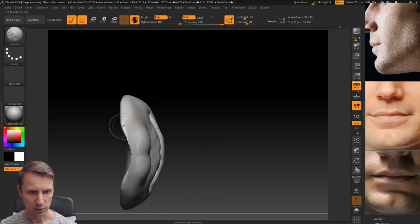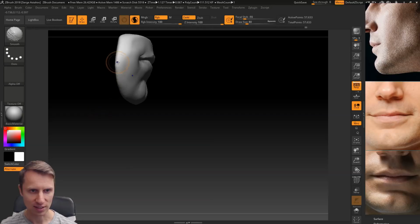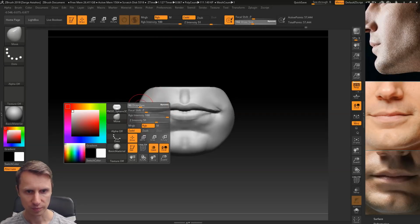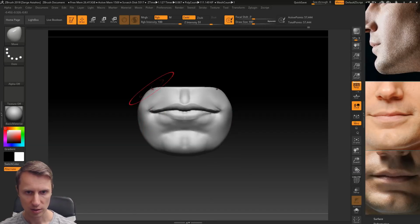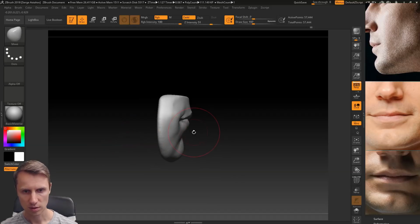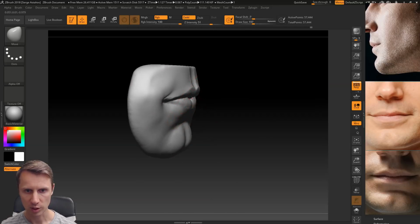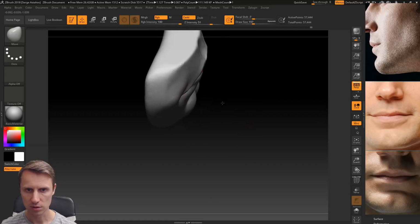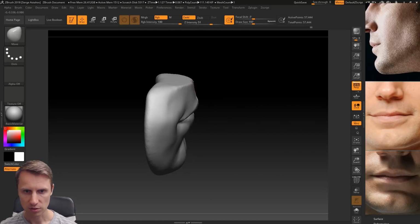You don't really need to do it, but I find it helps me concentrate on that area and not be distracted with the rest of the face. So that's good. And then just change some of the proportions. Yeah, just comparing the side view, so our chin is probably protruding out a bit more. I pull out the lips a little bit, push back on the corners, check again that line on the side profile, just straighten it out.